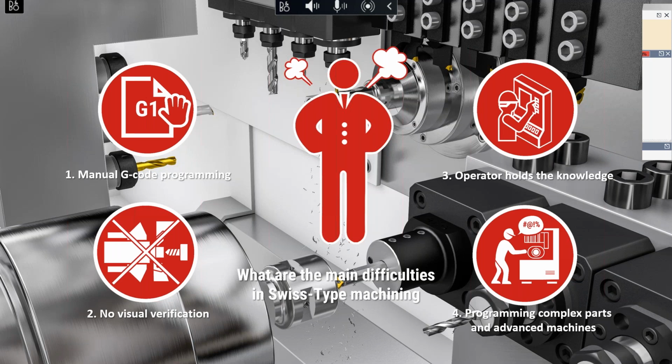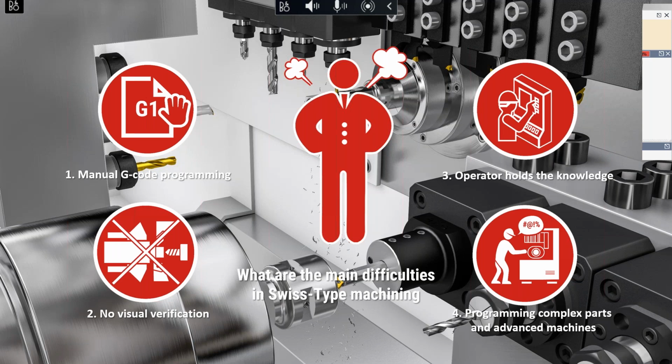The operator loses the connection, so he doesn't know what will really happen. Even if the program is made by him, then of course he's pretty experienced and he'll know in that case. But if somebody else is making the program and then giving it to the operator, there can be a lot of issues on that side.